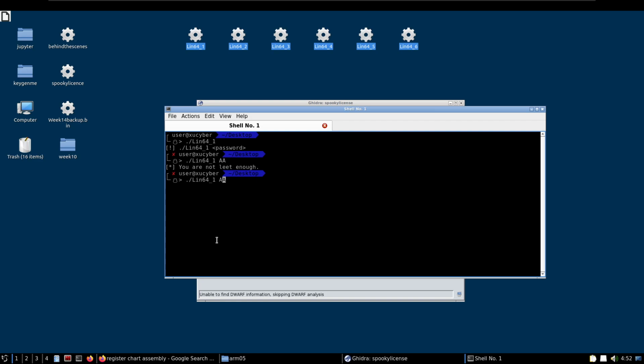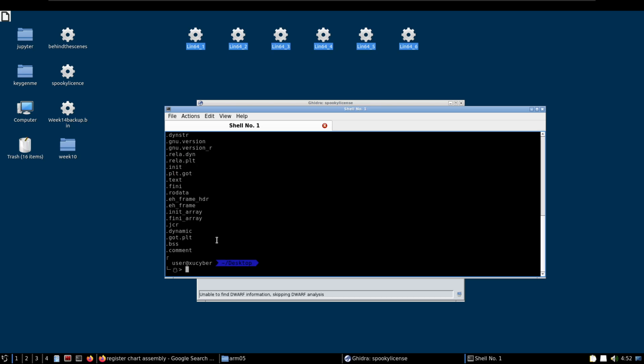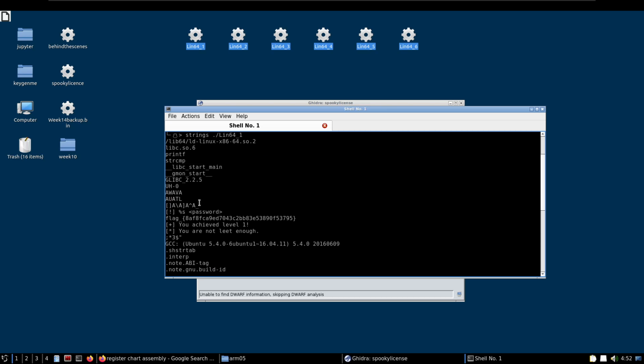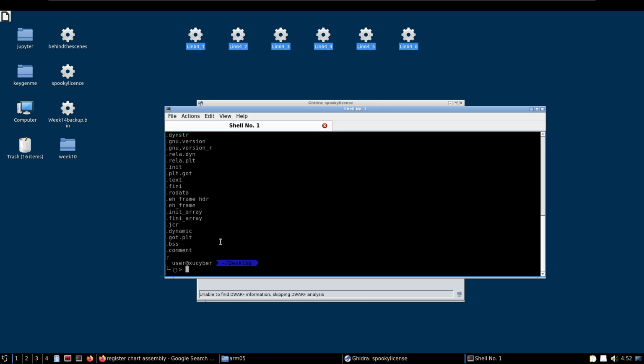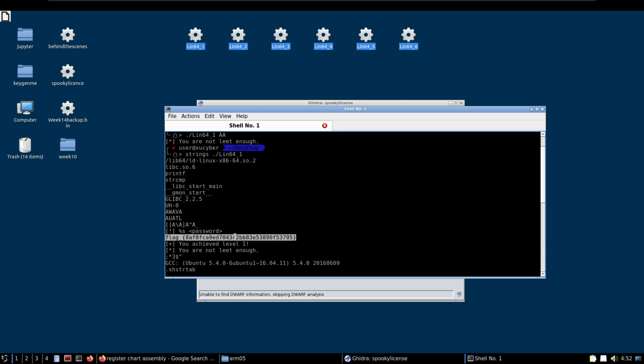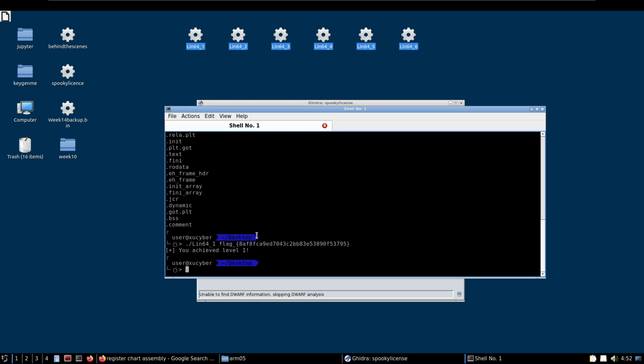Strings. Hopefully it did that right. Yep, there you go. Let's look through here. Okay, here we go. All the passwords he said will be a flag, except for one, and he said I'll figure it out when I get there. But all the passwords will be a flag. So it looks like we found our first one here. Okay, well that was easy. We used the strings command and figured that out. Let's test that. There, and boom, yep, that one works. Okay, perfect. Now let's try the second one out.